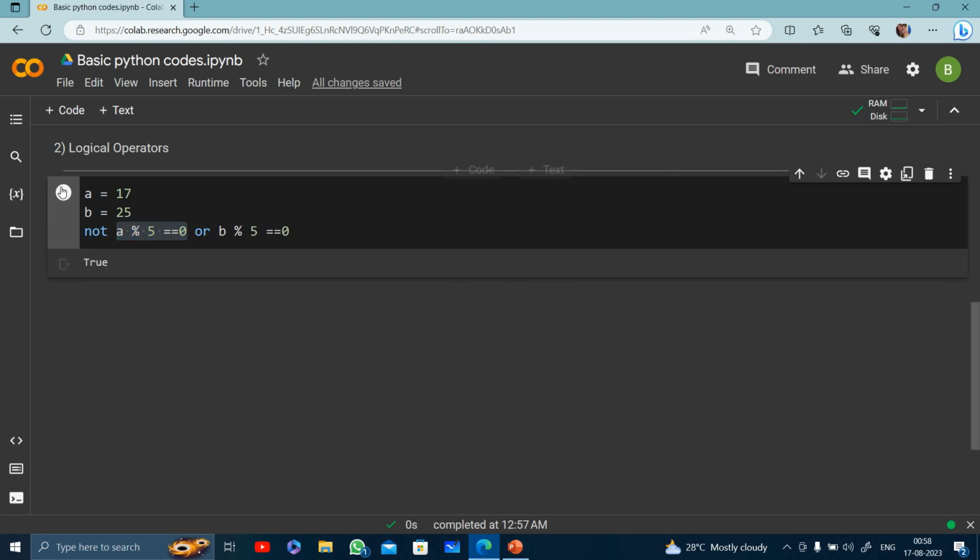Let's run this code. See, we get the output as true, which means that even if A modulus 5 is not equal to 0, since here we have used the not operator beforehand, we get the output as true. So this is how these three operators work.